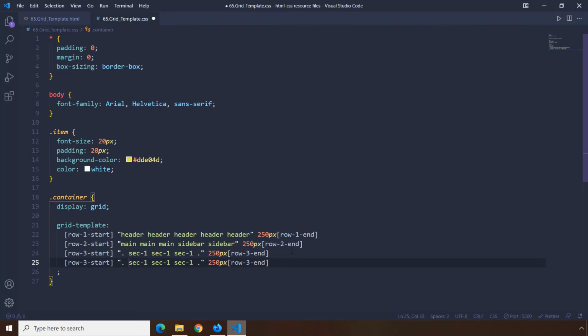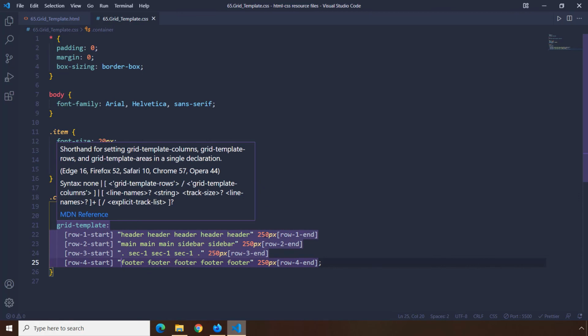And the final row, we are only going to have 4 rows, but 5 columns. So this is row end 4. And let's grab everything. Oops, so there are 2 actually. So what I'm going to do is select these. I'm going to say footer, footer, footer, footer, and finally this one is going to be footer as well. Let's remove the empty columns because they're going to create extra columns. There we go. So these are the number of columns. This is the height of the rows.